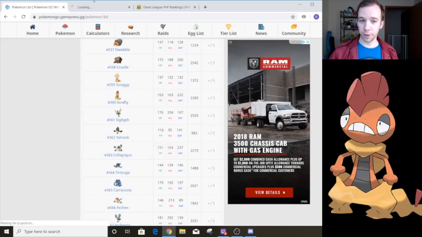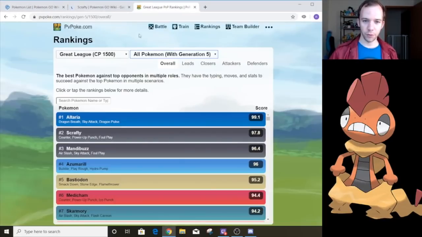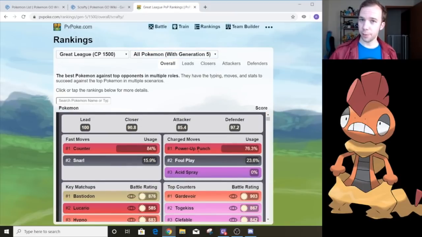Apparently, really big winner as far as PvP goes. So if you look at PvPoke's generalized rankings with Gen 5 added, Scrafty's in the number 2 position. It's got Counter. It's got Power-Up Punch. So it already has the bread and butter Omega fighting type moveset. It also has Foul Play and Acid Spray. Acid Spray lowers the defense of your opponents, so it could be an interesting kind of trick move to throw in there, but I think you've got the bread and butter.